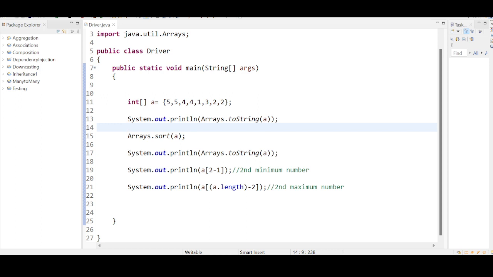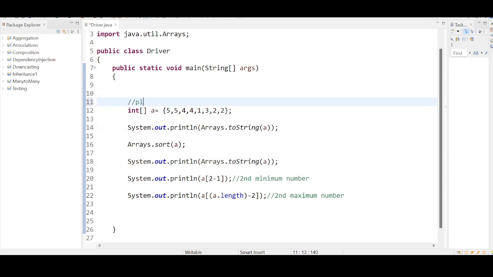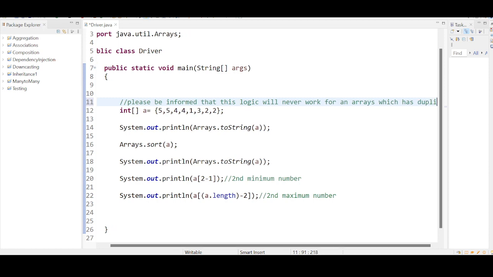So this logic will not work for duplicate arrays. Please remember, be informed that this logic will never work for an array which has duplicate values.